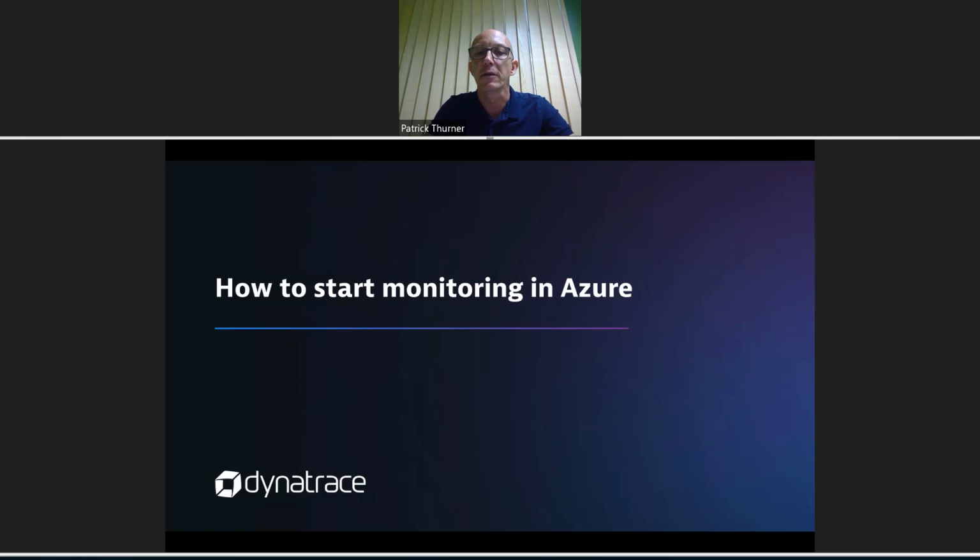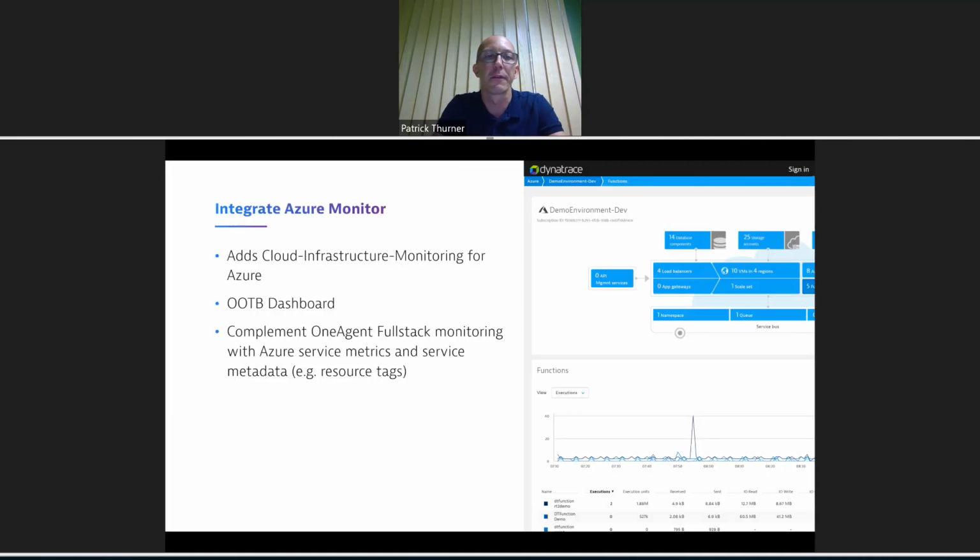And so let's get started. Usually it's hard, if you see all the different kinds of services and extensibility things in Azure, to know where to get started. So the cool thing here is that a couple of months back we introduced our integration with Azure Monitor.